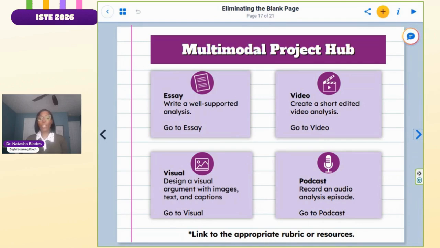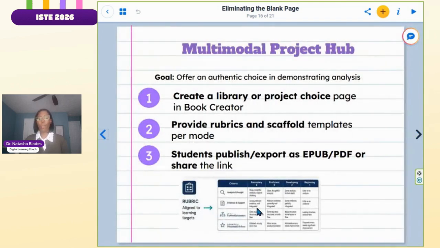So no matter what the modality they choose, they all are bound by the same rigorous learning standards and the same rubric. So remember, we want to align it to those learning targets, and those standards don't change, but the vehicle of expression does.